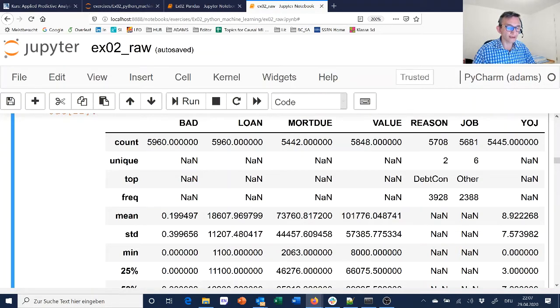That is the amount of money that the borrower asked for. And you see that on average, that's a little less than $20,000 with a standard deviation of $11,000. Okay. Smallest one, 1,100.